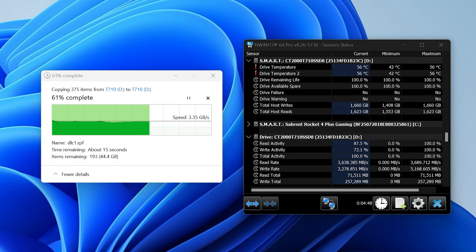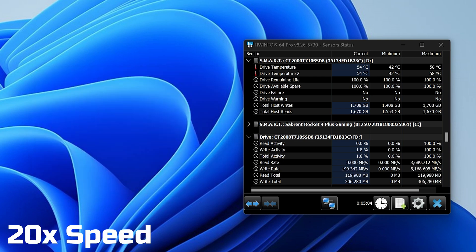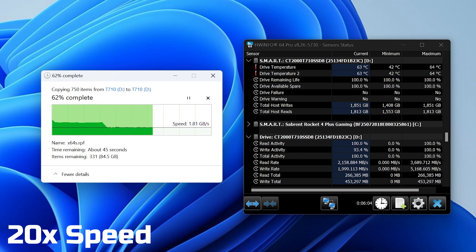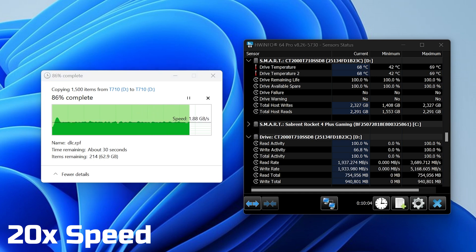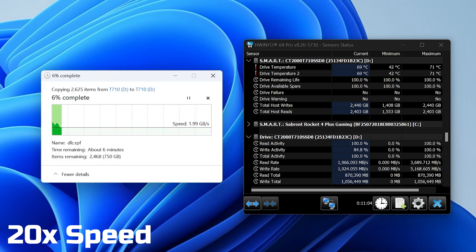That lack of difference was actually quite surprising, as even if you halved the total bandwidth to just the write performance, you'd still expect around 6 GB/s, not 3.3 GB/s — but it is still damn fast. As for SLC caching, that's where this drive is pretty impressive. After around 300 GB, performance drops to around 2 GB/s, but that's where it stays for the entire size of the drive — very impressive. Temps did creep up to the thermal throttling point of 75°C, but quickly came back down after the test was over.